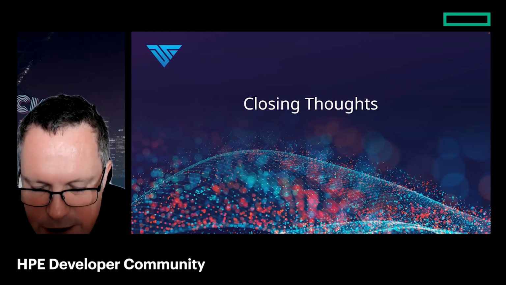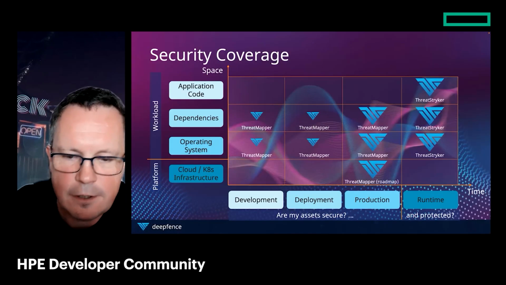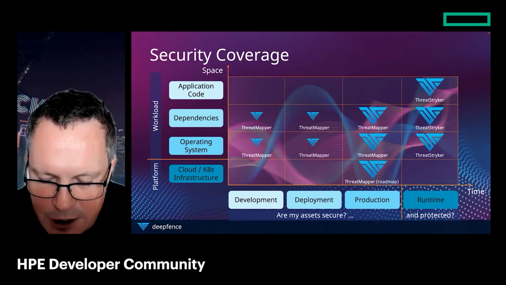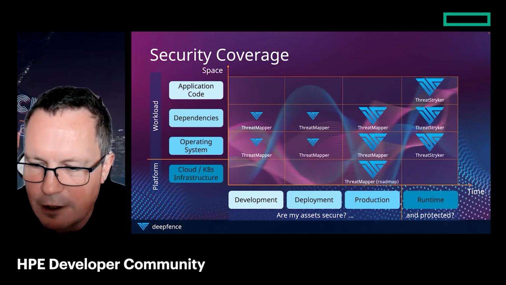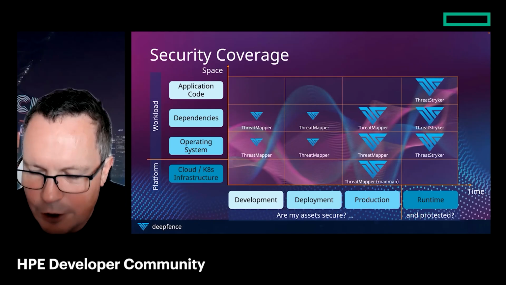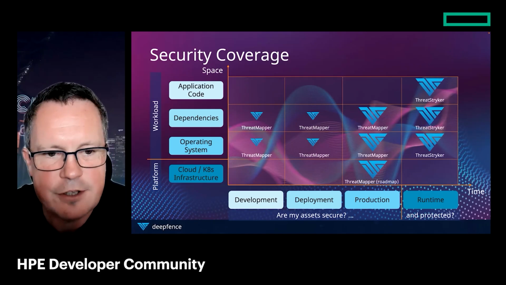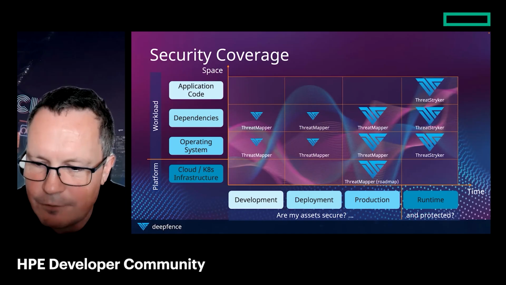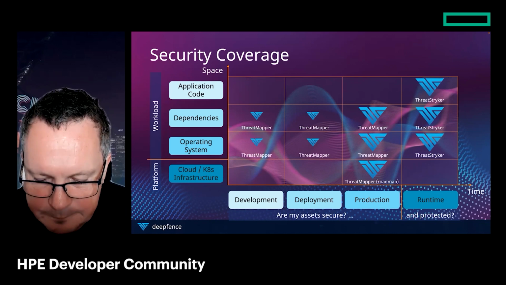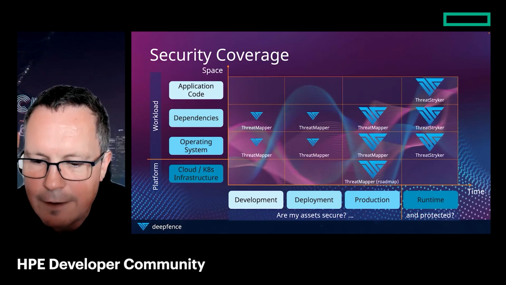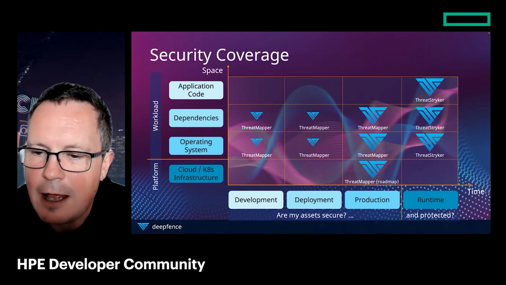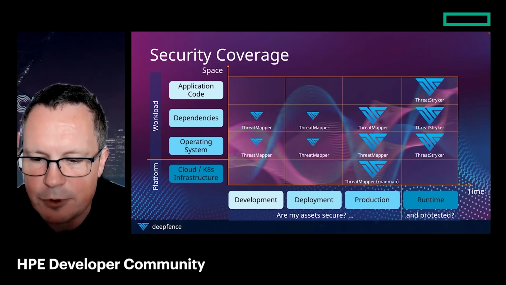So we're here to help you be secure. We're here through our open source capabilities to help you understand what's running in your production environment, looking at the dependencies, the operating system configuration, and the cloud and Kubernetes infrastructure of your production environment to help you understand, are your assets secure? And then rank any insecurities or failures for secure assets against our estimation of their risk of exploit.